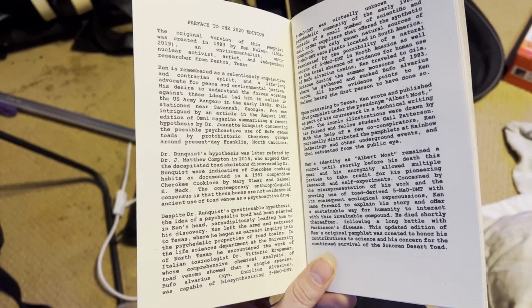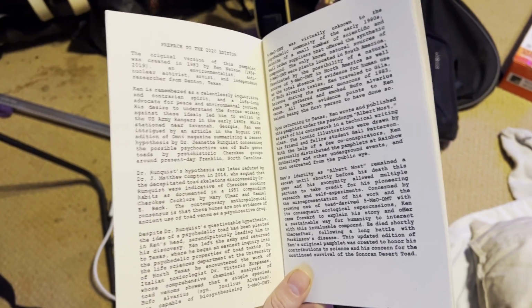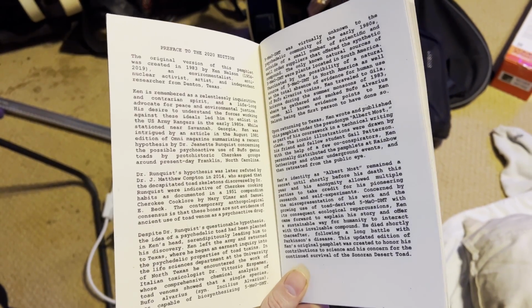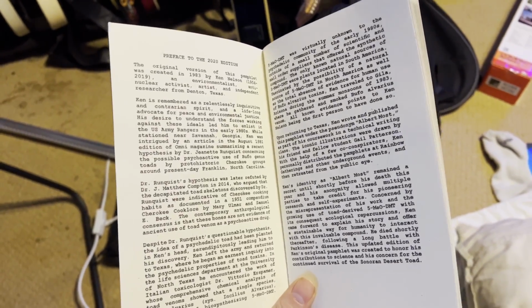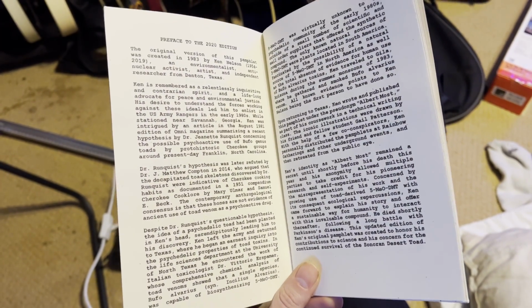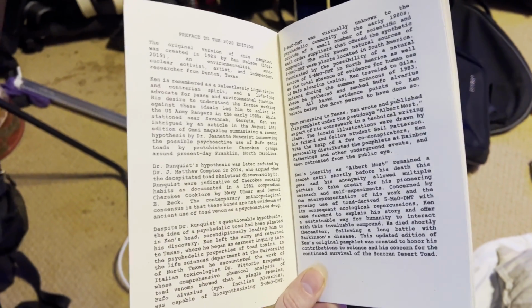So basically I'm just gonna do a little bit of a highlight reel of the information that sticks out to me about this preface and just set up the story, the important setting, and what was leading up to all of this. So I'm gonna go ahead and add that to my notes and get started.